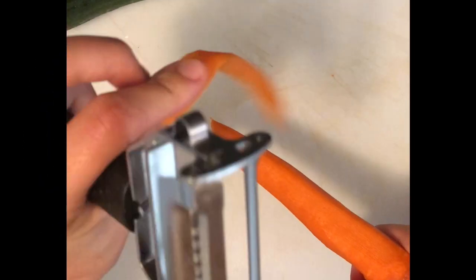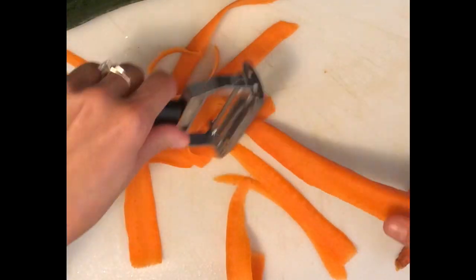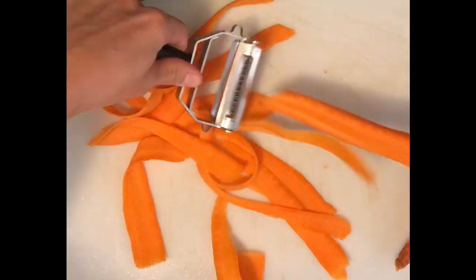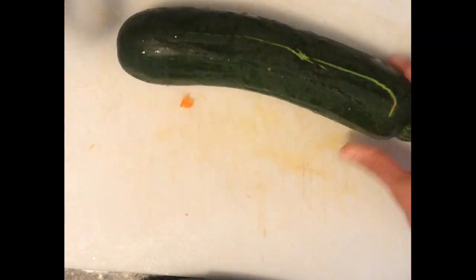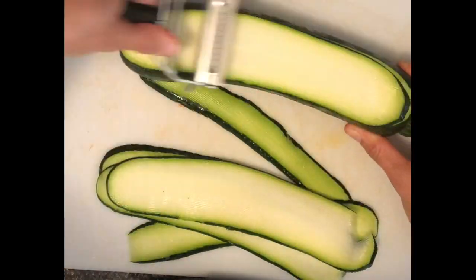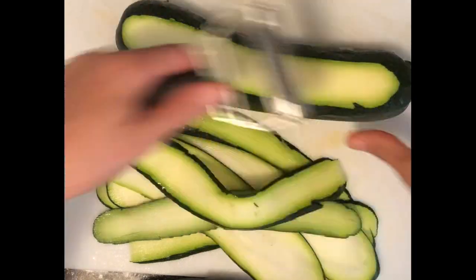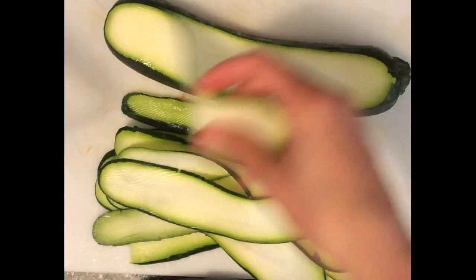We start by washing all our produce and then peeling those carrots. We're going to peel those carrots into thin strips, and then we're going to do the same with the zucchini. Peel the zucchini until you reach the core, and then go onto the other sides. Do that with every side of the zucchini.